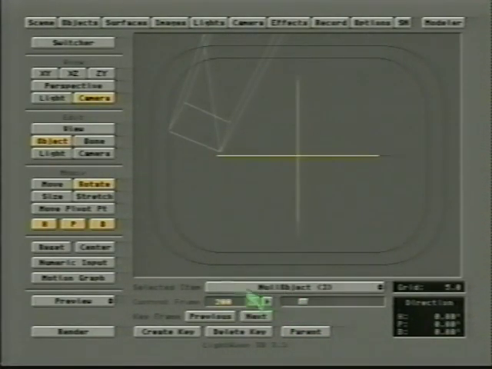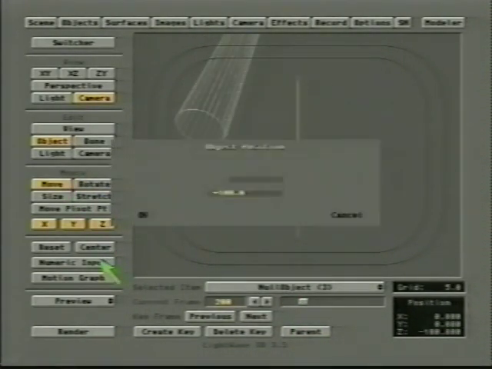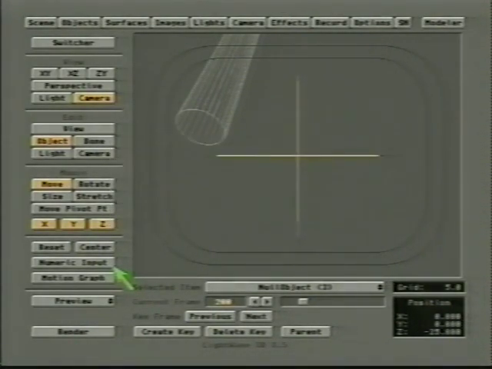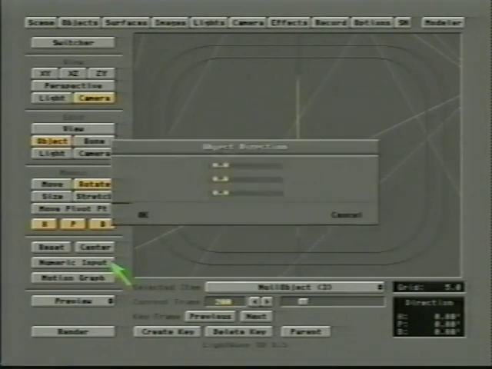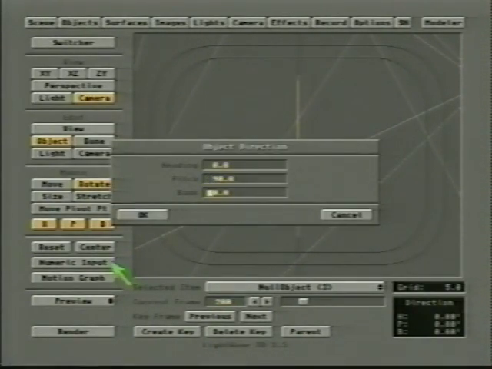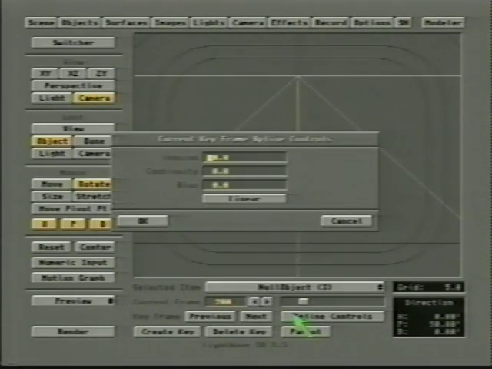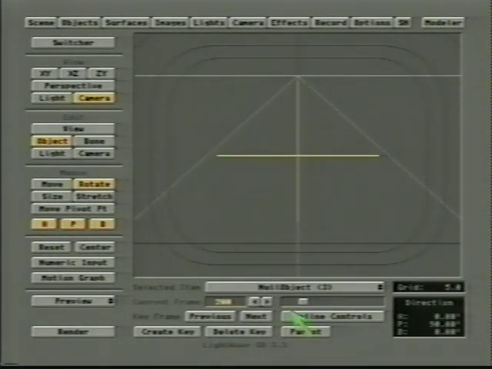Select null object number 3. We're going to move this to -25 meters on its z-axis, and we're going to rotate this by 90 degrees on its pitch axis. Make a keyframe for that. Again, set the spline tension to 1. Select null object number 4.